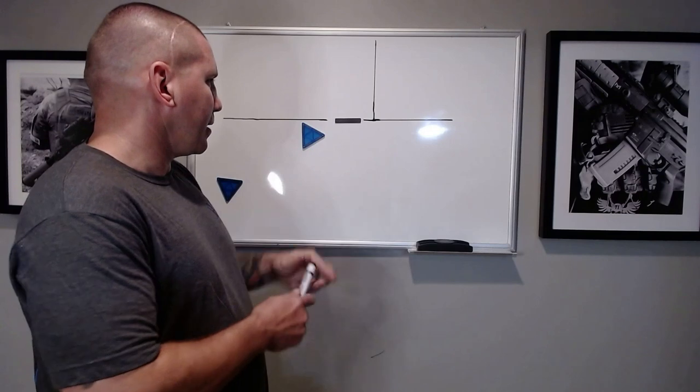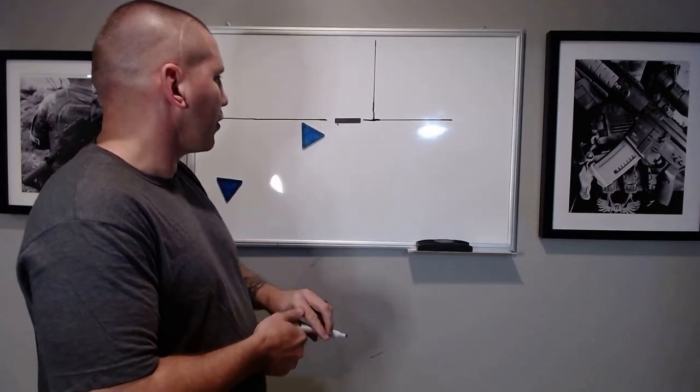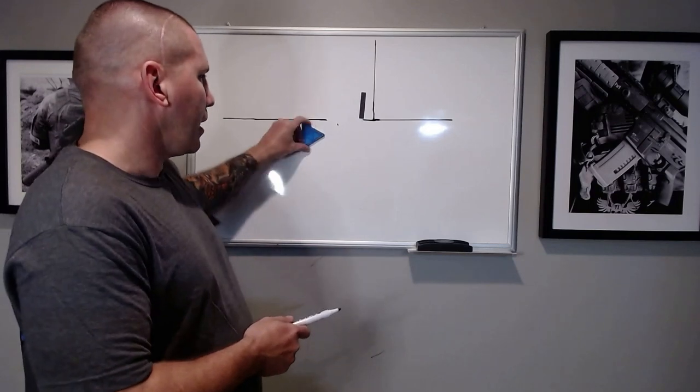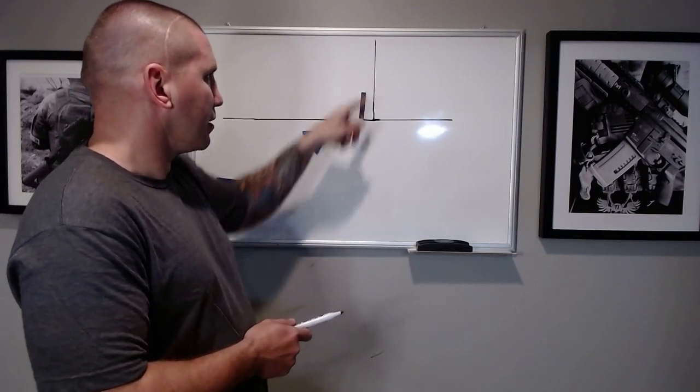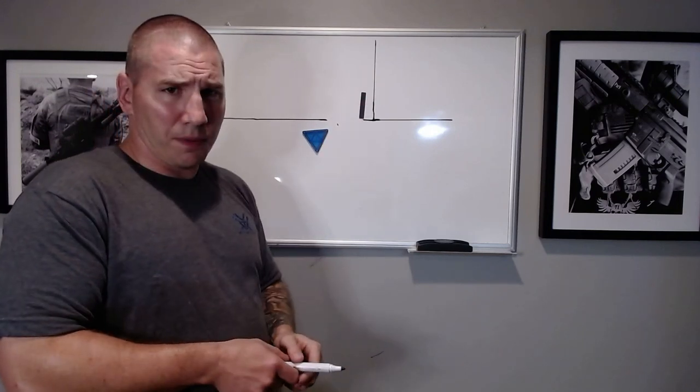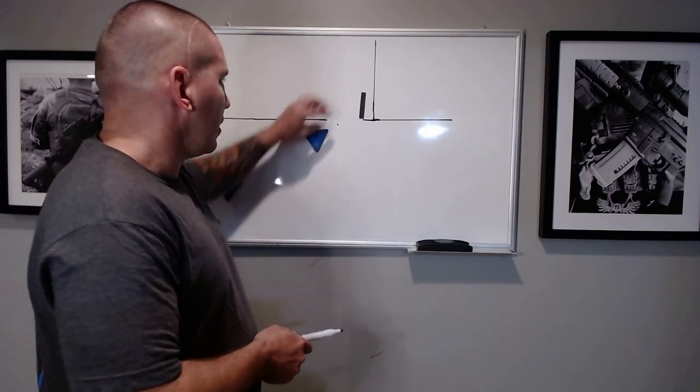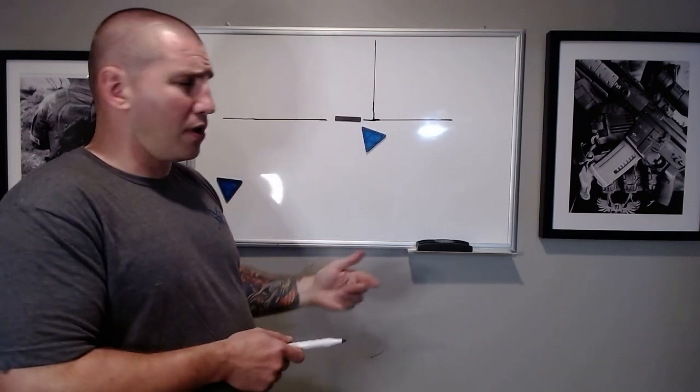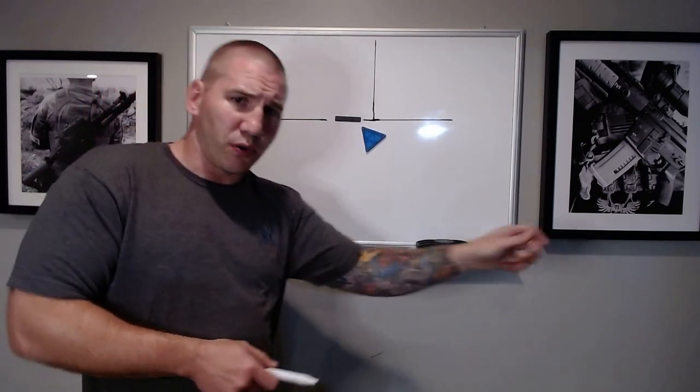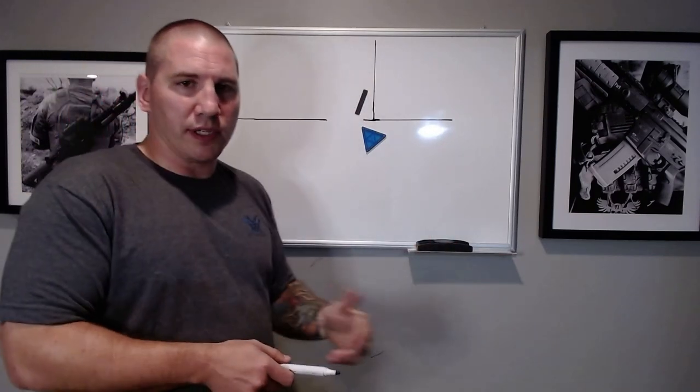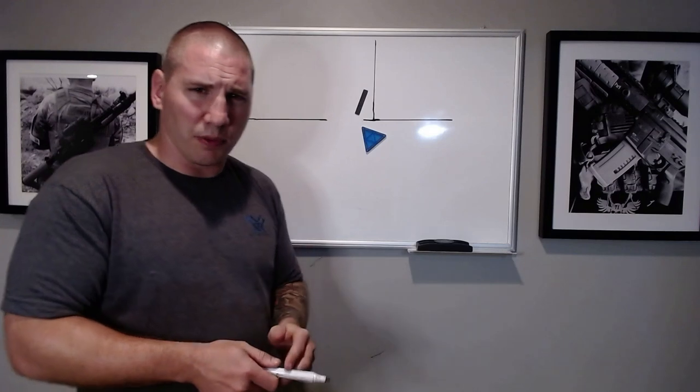So if you have the knob side, let's say the knob side is right here, and you're going to open this door, it's going to open up and it's going to stop on that wall. And then you're going to know immediately, this is a corner fed and there's really not much to see here because obviously there's the wall. As opposed to if you open it on the hinge side, probably known as the strong side, if I got to reach across this door and open that, now I can see the entire room all at once. That's why some people call it the strong side. It's a strong position.